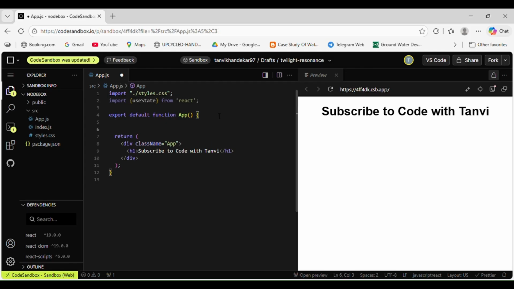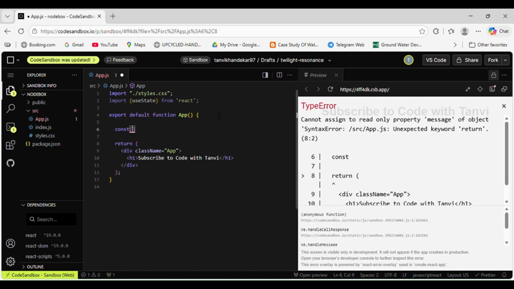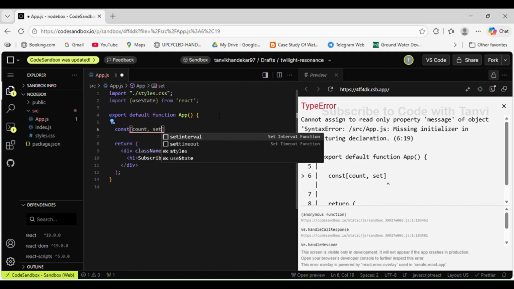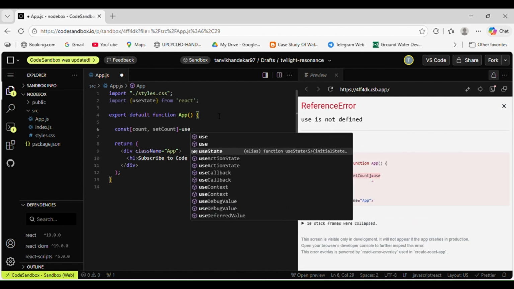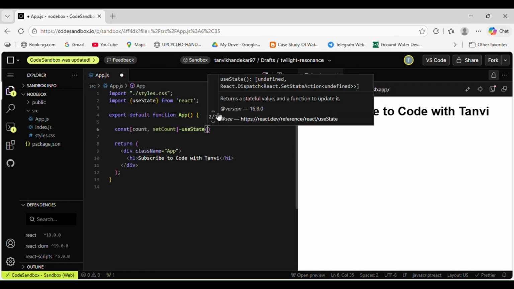So, write count and setCount. And we'll set the current value as 0.